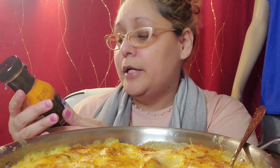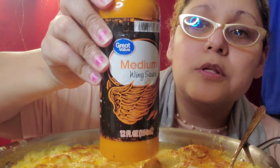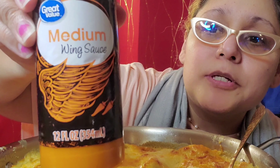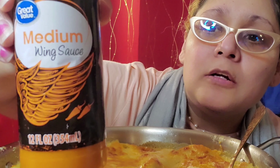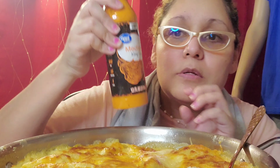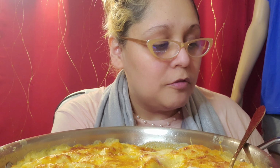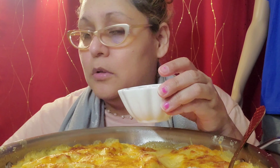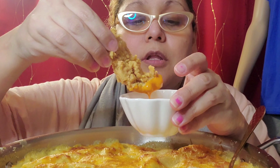So every time I get Cane's, guys, let me show you. I get this sauce. I don't know if you can see it. It's from Great Value, and it's the spicy medium wing sauce. Oh my God, guys, it's delicious. Try it. It's closer to any restaurant you go to, like Chick-fil-A or all this, like Cane's. Look, guys.